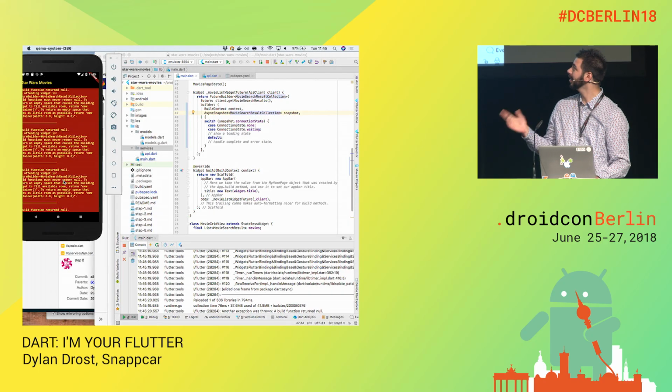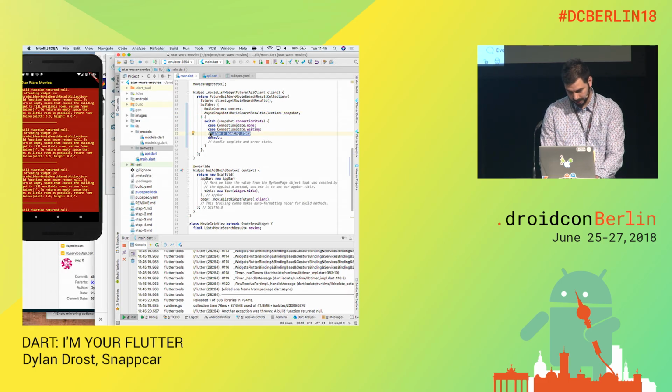But one of the cool things about Flutter, it doesn't crash your app. If you do native development, you have an error in your application, a null pointer exception, and the app will crash and give you a stack trace, and you try to fix it.